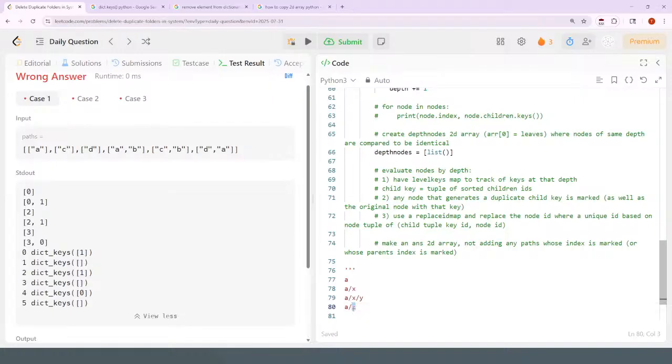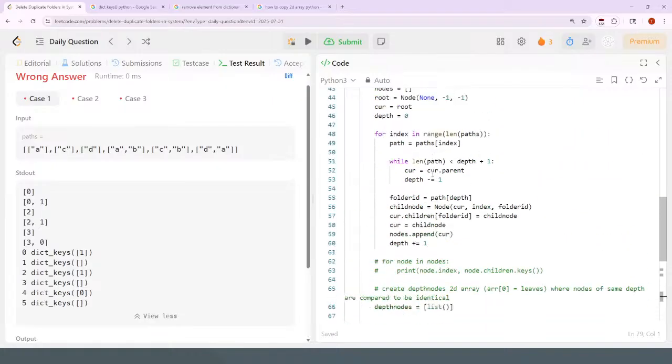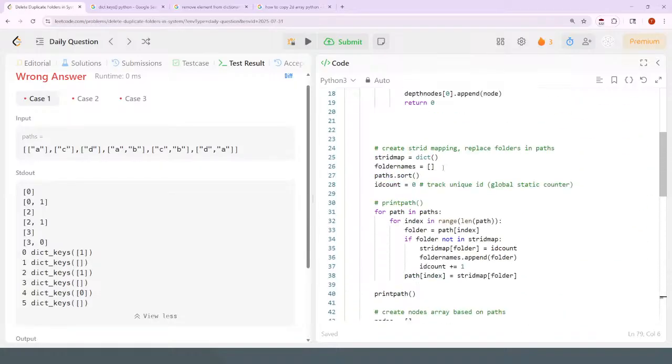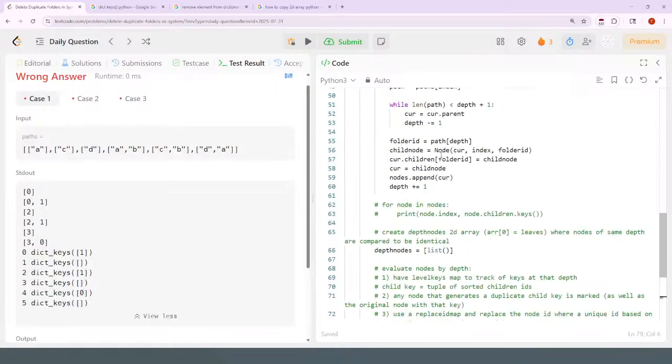Z being dep0, A isn't necessarily dep1 because it can't be compared to other dep1 stuff. It needs to be compared only after figuring out if X is somehow related to some other folders. So the evaluation of a folder is based on the maximum depth, the maximum length from it to its farthest leaf. If it only has leaf nodes, then it's a depth 1, but if it has different paths to its leaf nodes, then whichever is the longest path is how long it'll take to be evaluated or compared to other things.